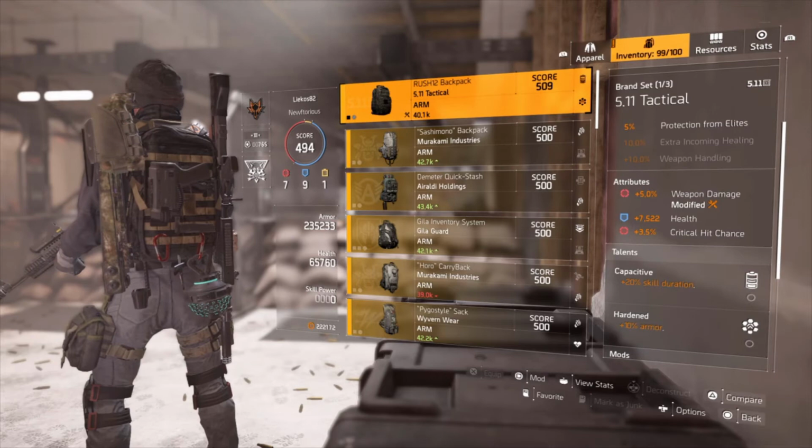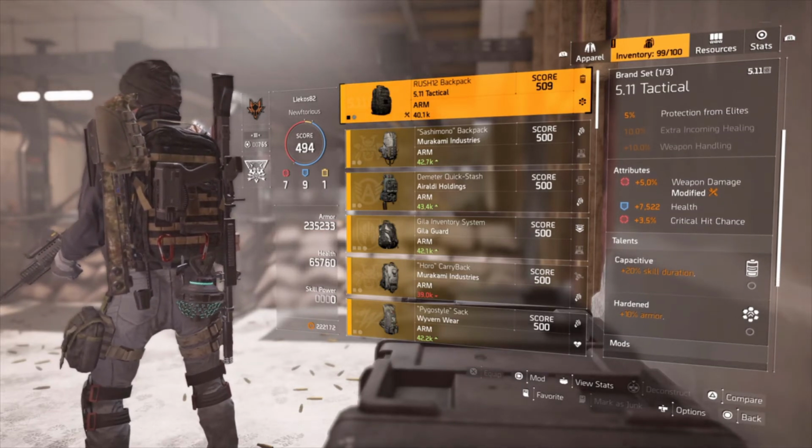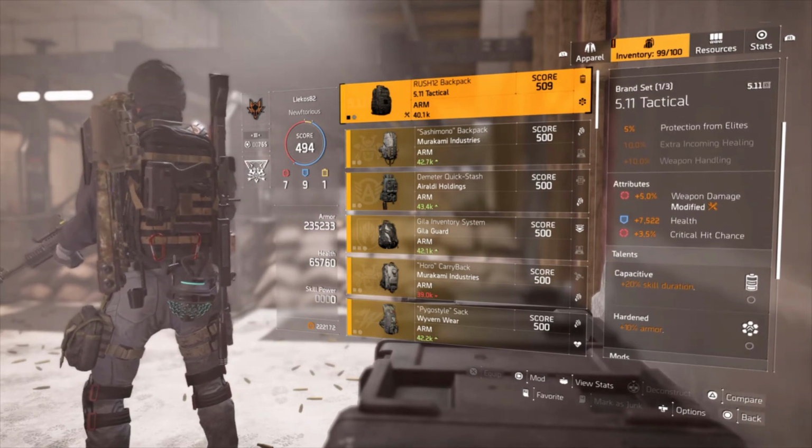Okay, we got extra weapon damage on the backpack, health, critical hit chance. We got a little bit of extra armor for that extra survivability.